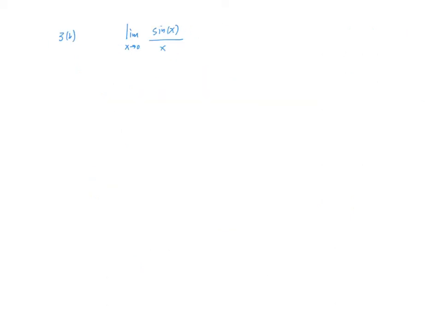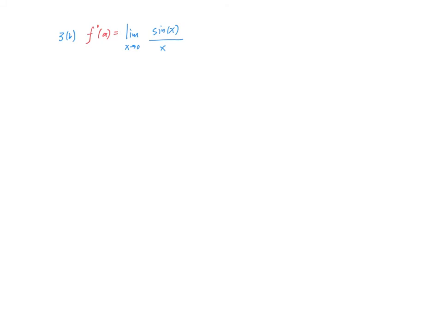We are given this limit as x approaches 0 of sine of x over x. And what we are told is that this represents f prime of a, so the derivative of some function f at some numeric value a. And what we need to determine in this problem is what is a, what is f. And this really requires us to use a bit of pattern recognition.